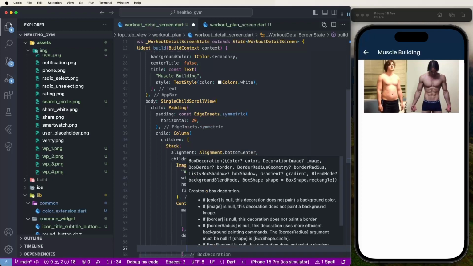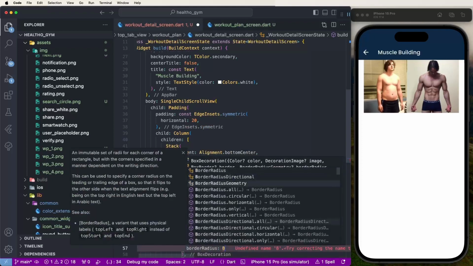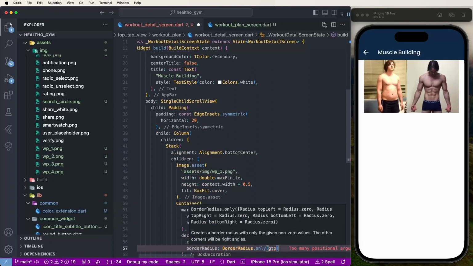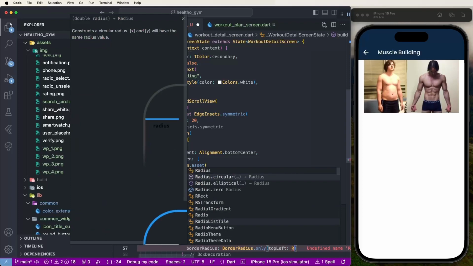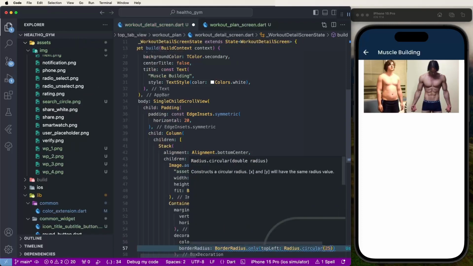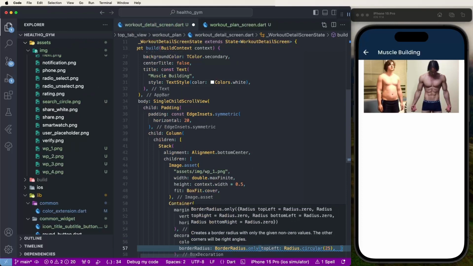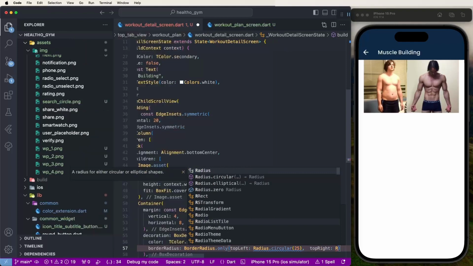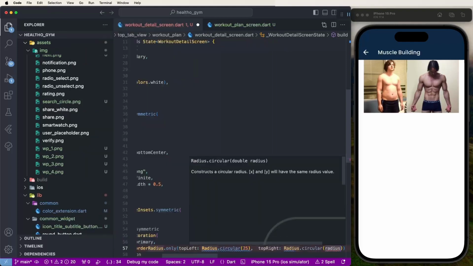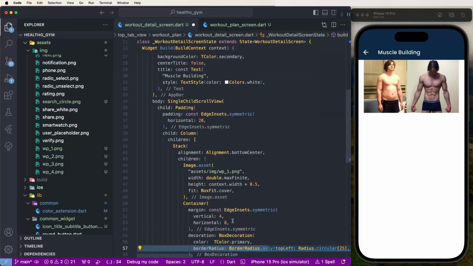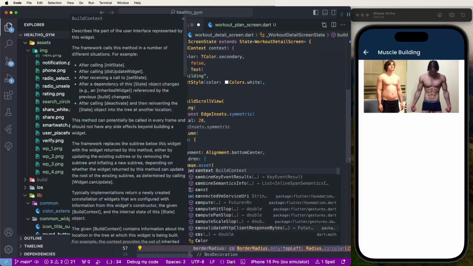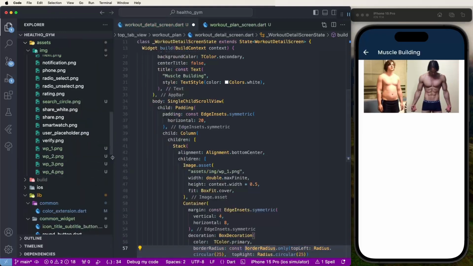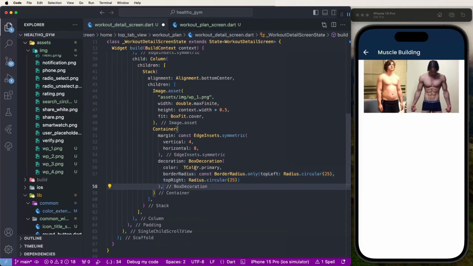Then set the border radius, only top left and top right. Set this 25, Radius.circular 25, and also set top right Radius.circular 25, and set the const value like this.